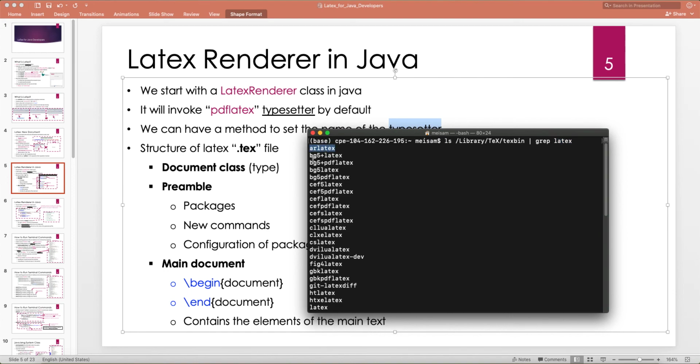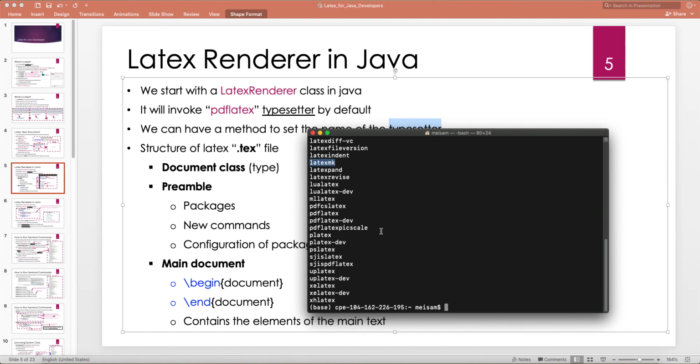So arara, bg5+ LaTeX, bg5+ pdflatex, bg5 LaTeX, and then if we go down, clzlatex, for example, latex is still a command itself, latex2man, latexdef, latexdiff, for example, latexmk, platex, pdflatex, pdfcslatex, pdflatexdev, pslatex.